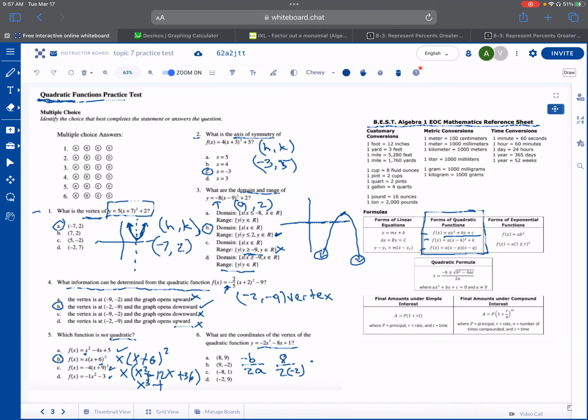So that gives you 8 over -4, which gives you -2. So this is your x value. At this point, if you need to find the y value, you have to plug in this -2 wherever the x is, and that'll give you your y value. But here, if you look at the choices, there's only one answer that has -2 as the x coordinate. So the answer is letter D, so I don't have to work it out. I hope you understand this video, and I'll see you in the next one.